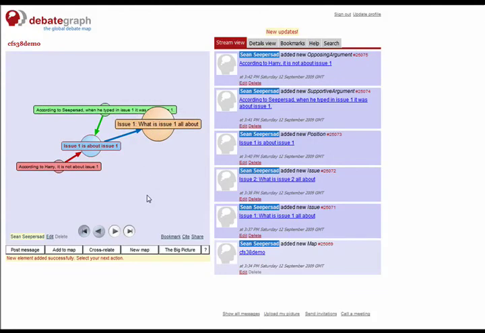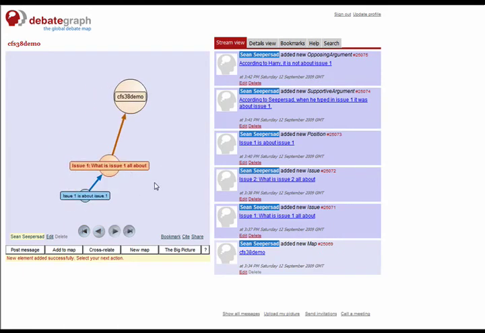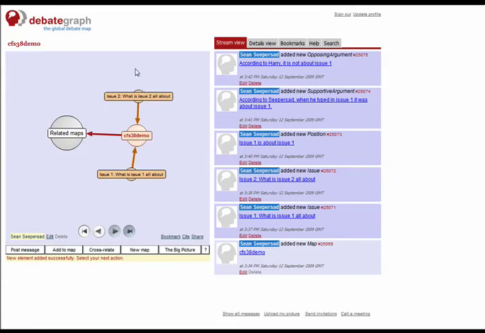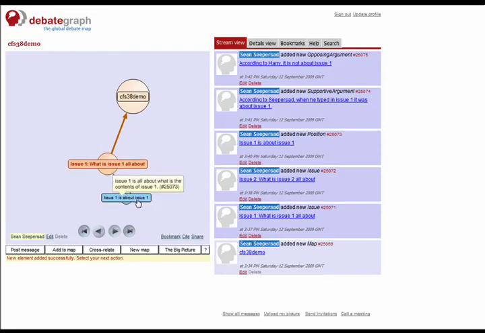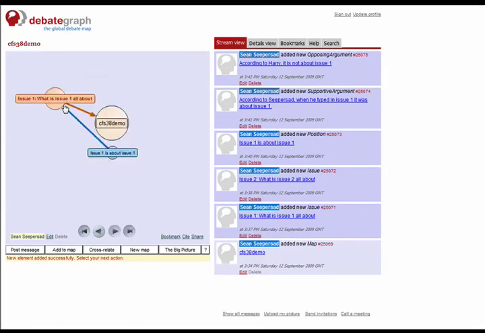So that's basically how you put things in. The bigger node is to go up, the smaller ones are to go down, and here you are in the middle. If you wanted to go back up, you can. That's issue 1, and then you can go back up to the main debate with your 2 issues, issue 1 and issue 2. For issue 1, we created 1 position, and in that position we had 2 arguments. One is a supporting argument, which was green. One is a pink argument, which was a counter argument. So this is a position for issue 1, and then these are the arguments.